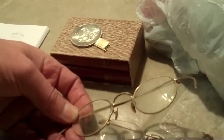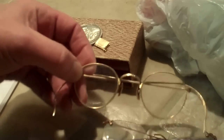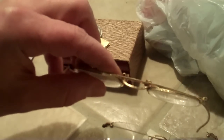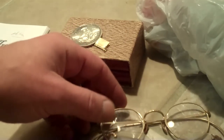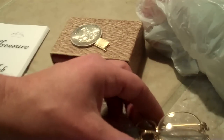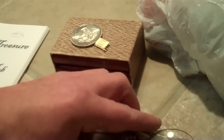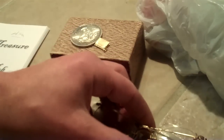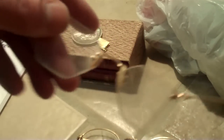A set of eyeglasses where the rim goes all the way around the lens is much more valuable by weight than the ones where the lens has no frame around it. You will find some of these that are gold — we may do some informational videos on those later. But for the most part, about 48 or 49 times out of 50, you're going to be talking gold filled and not solid alloy gold, although it does happen and they are normally marked. The marking on eyeglasses is normally right here on the ear wire, and it can be here in the center as well — lots of times they're marked in both places.